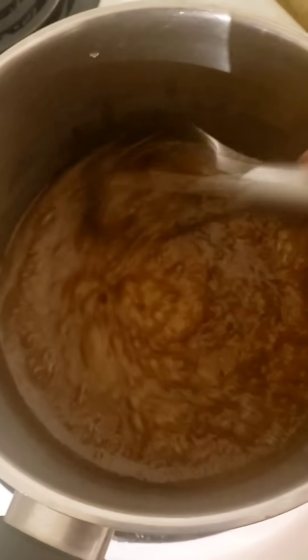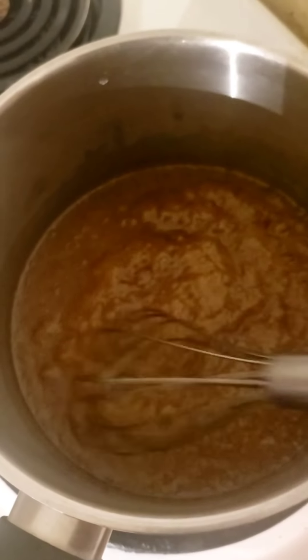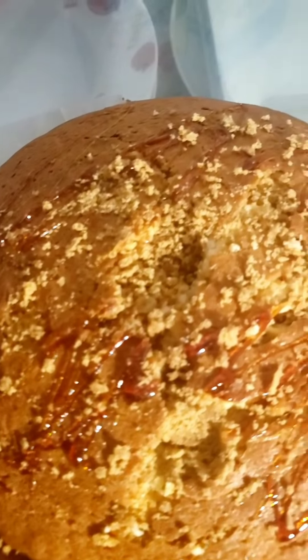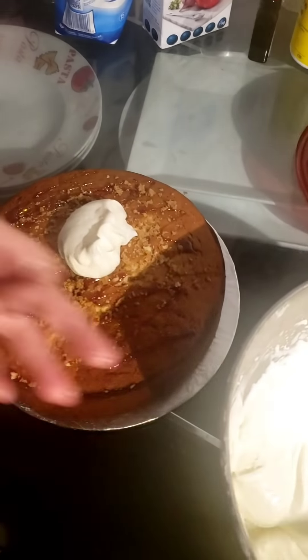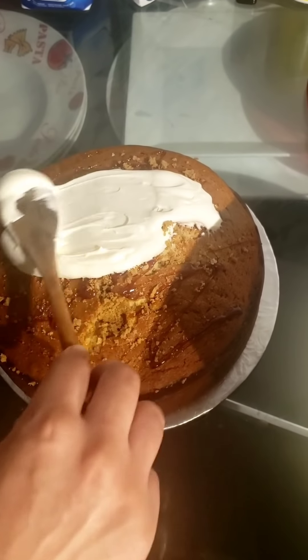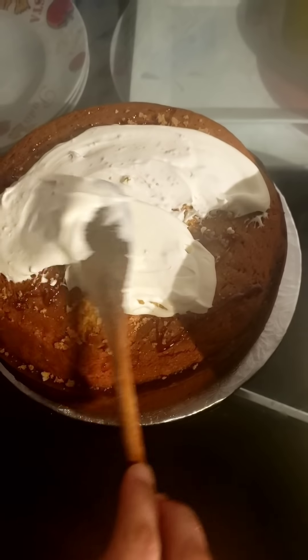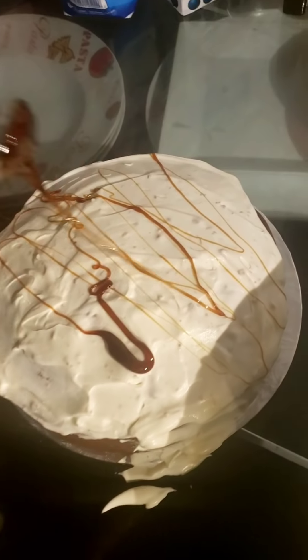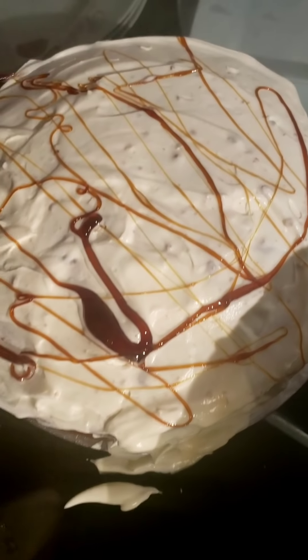Over here we're going to mix it — it's going on top of the cake. So this is the cake where I put two different caramels: crumbled caramel and drizzled caramel. And then all it is is the whipped cream and then another caramel on top and it'll be ready to go. Okay, I'm going to put the whipped cream on it — just enough to cover. I'm drizzling caramel everywhere, trying to get a zigzag type pattern.